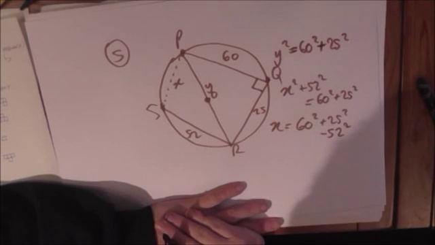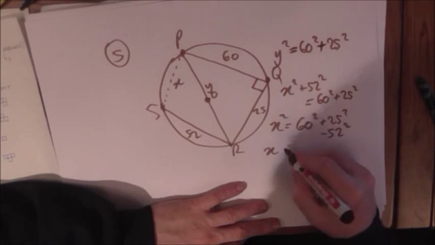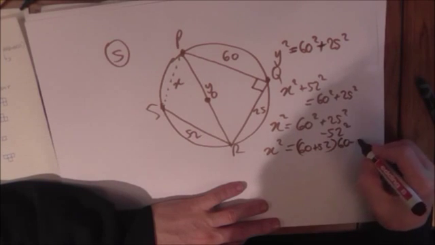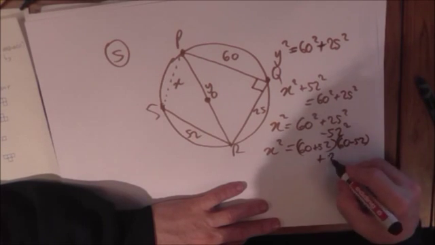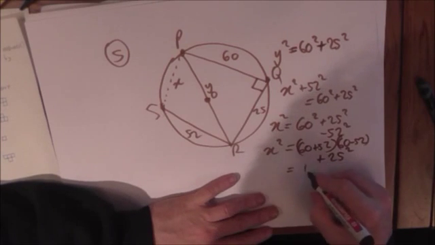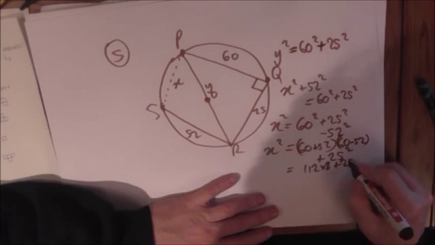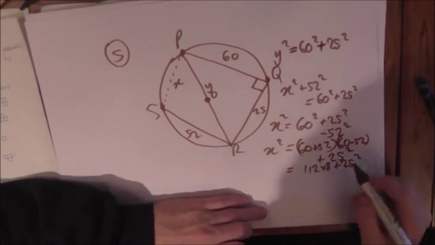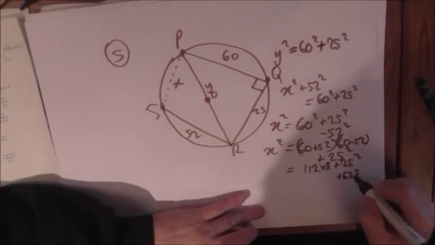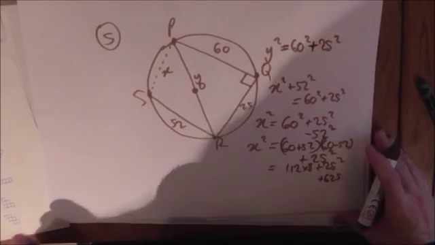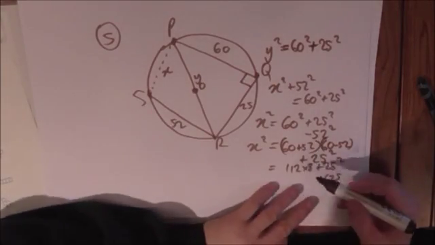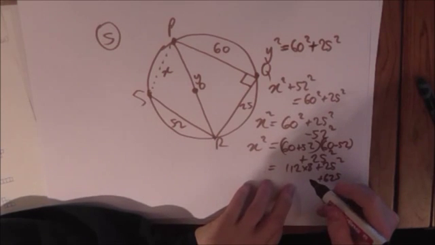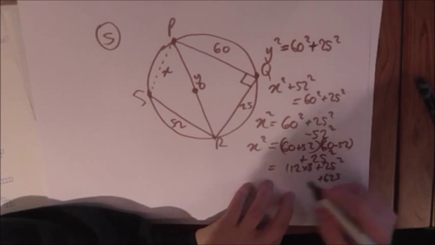Now I'm just going to try and be tricky here. That's a difference of two squares, so it's 60 plus 52, 60 minus 52, which is 112 times 8, plus 25 squared. That's 625. I don't know why I'm doing this without a calculator here. I think I'm just kind of showing off. Times 8 is doubling 3 times, so double once, 224, double again, 248, double one more time, 496.